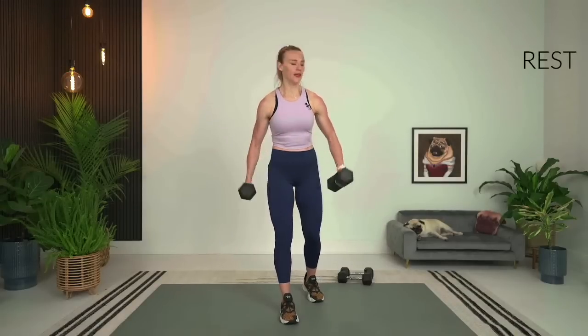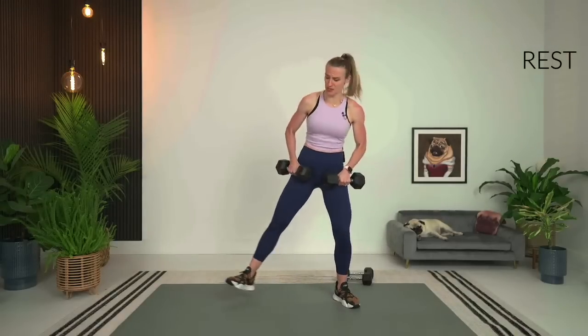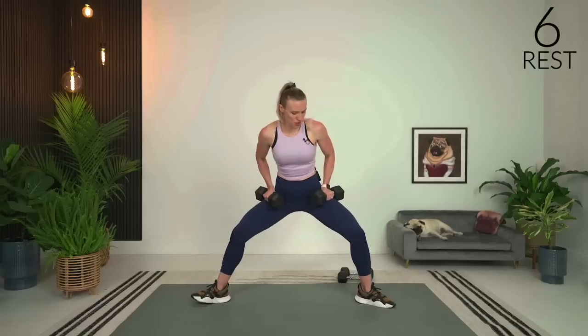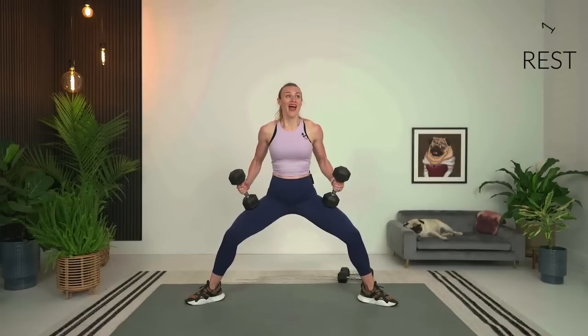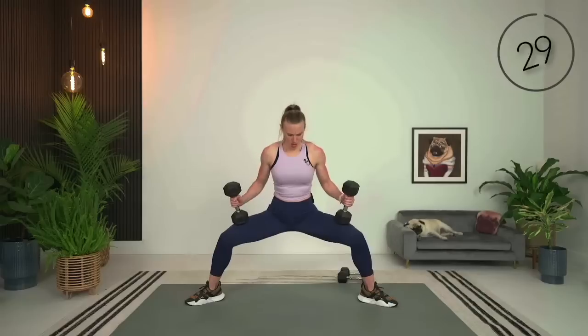Here's 3, 2, and 1. Quickly, if you need to switch weight for sumo squat pulses, do that, but let's get into position. This is gonna go by quick. We're just gonna hold it low and pulse it. So bring it down and let's pulse. Here we go, pulse it out. Keeping that chest up, keeping good form.